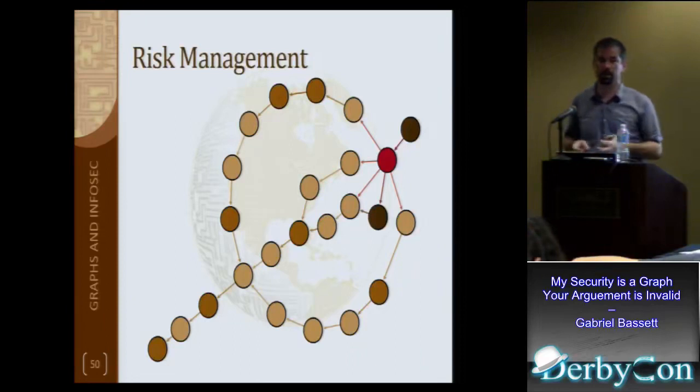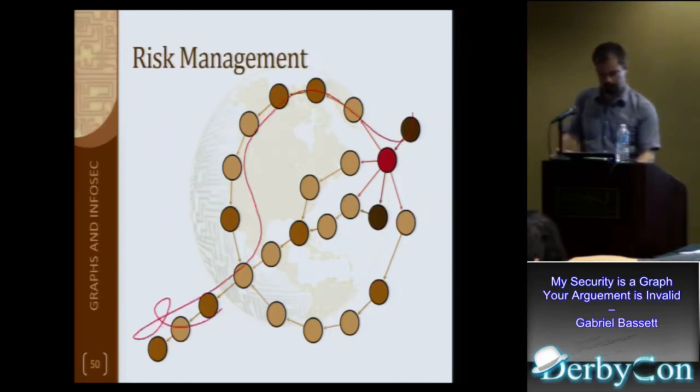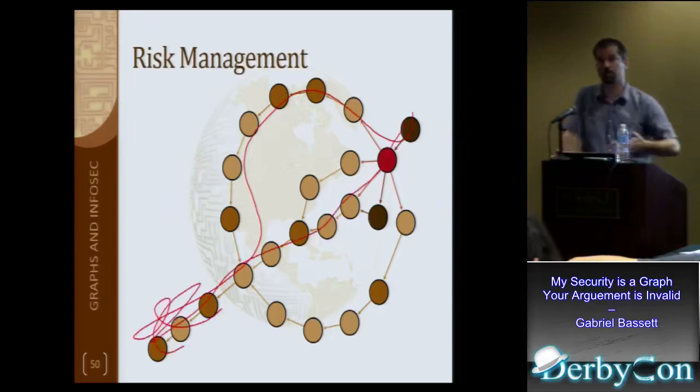And we could do cool things, right? We could put vulnerabilities in, we could put mitigations in, we could recalculate the risk. We can figure out what paths attackers will take. Will they go A, B, C, D, E, F? Will they go over this way? I could draw on my slides. Why am I doing it here? They could go this way, they can go this way. We can figure out what they're most likely to do.